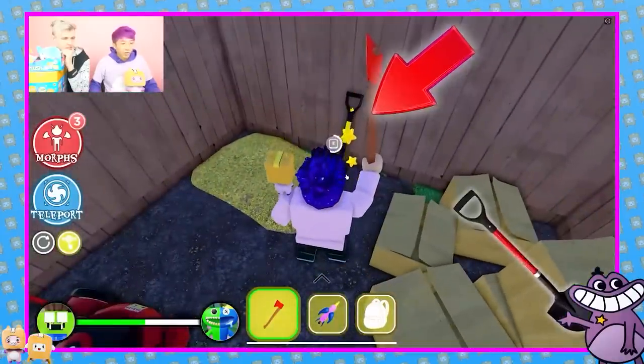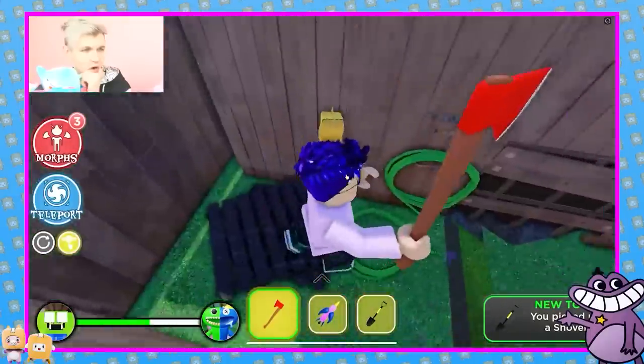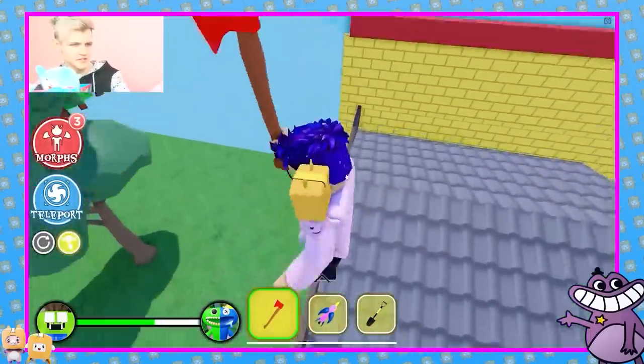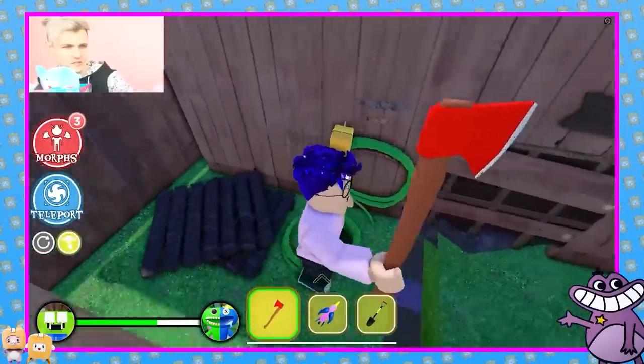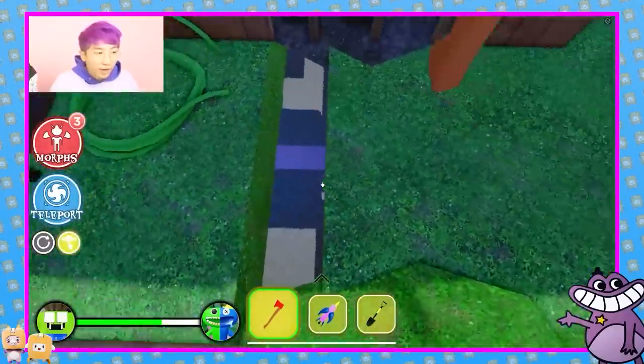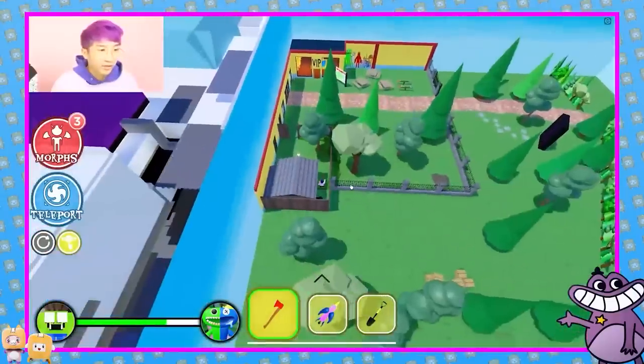Oh, what's in here? I got a shovel. We can use that to dig stuff. Oh! What was that? Is there like a secret underground area there? Did you see that? Can you get down there? Adam's right, there's something under us. Can you like shift lock down there? No, I think that lets us leave the game.